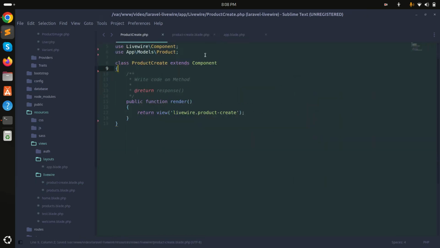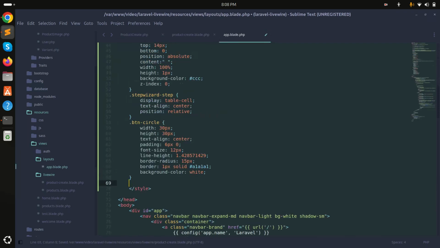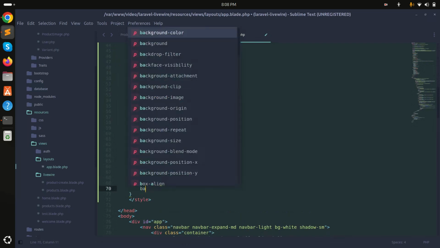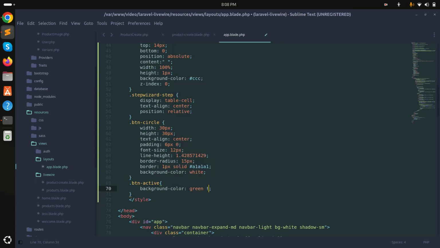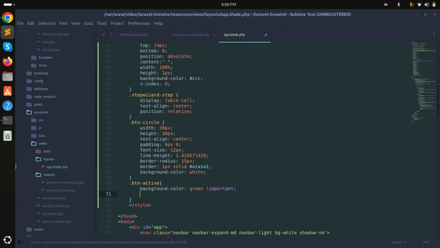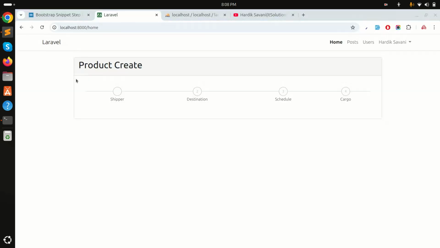Then I will add a dot btn active rule, and say the background color should be green when it's active, with important because we already set it up over here. Same thing, color should be white, also important. Save it, and now if I refresh, you can see the first step is also active.